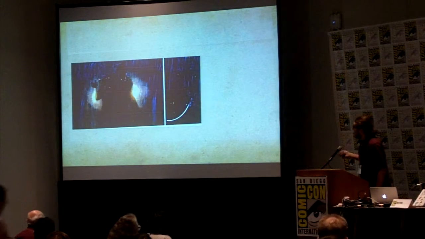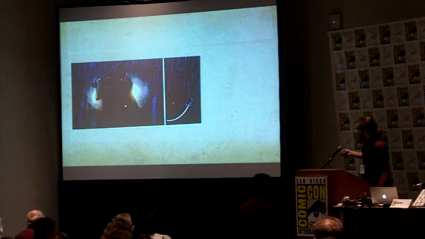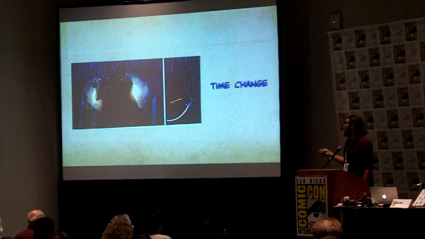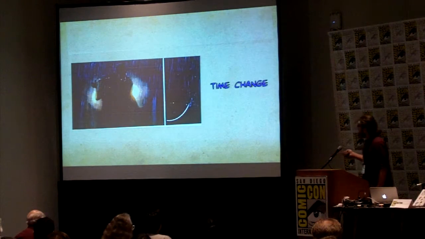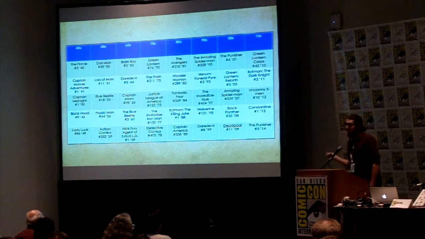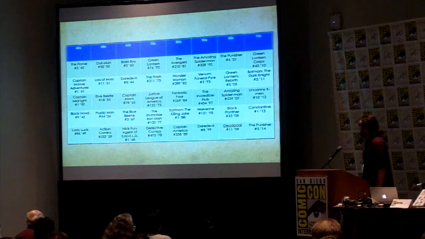Finally, we have what is a time change. It's a little hard to see, but it's Punisher, and he's throwing a grenade. So we can see that time has progressed from one panel to the next. And the books that I coded were the exact same as Kate. We did the same books, we coded them together, and we did quite a bit of them.